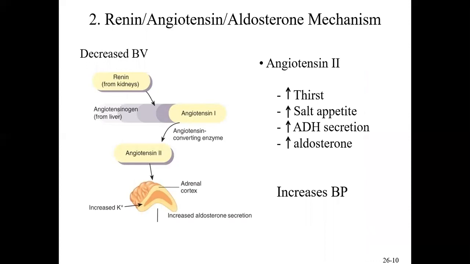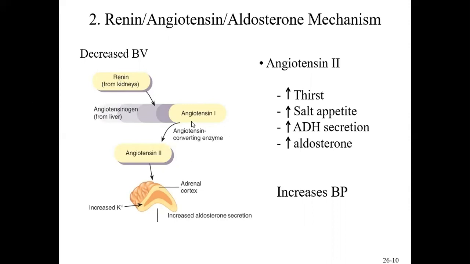Another way that you regulate water gain is through the RAS mechanism. We talked about this before, the renin-angiotensin-aldosterone mechanism. And so we'll review this briefly here. If you have lower body fluids, then you need more body fluids, and that can be detected by the kidneys. The kidney secretes the chemical renin. That's a hormone that works as an enzyme here, because it drives the pathway from angiotensinogen from the liver that converts that into angiotensin 1.